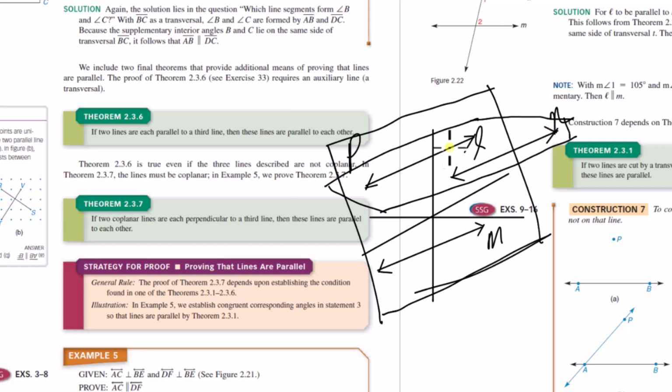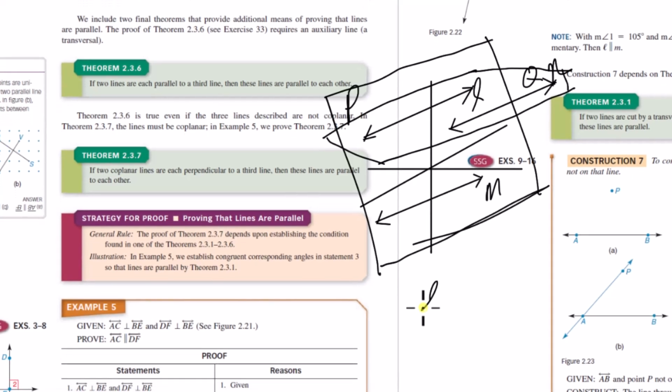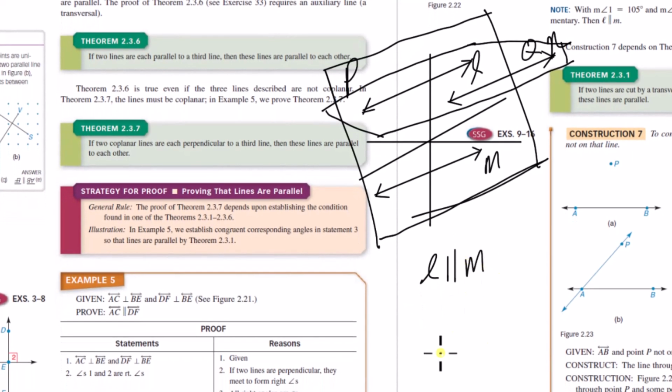Kind of looks like line N is above plane P, which is fine. So this is plane Q. Okay, so we've got line L is parallel to line M, and line L is parallel to line Q. What they're saying is that, well, actually, this is not quite what they're saying. They said if you had two lines that are each parallel to a third line, so they didn't say that. We didn't have to start by saying lines L and M are parallel. But let's keep going here because we can still see the same idea.